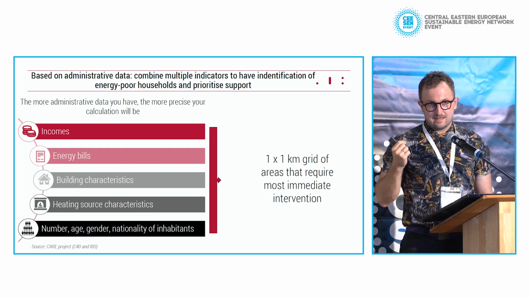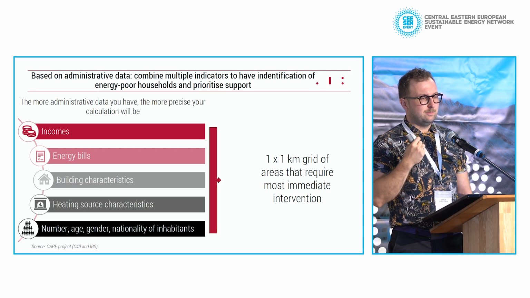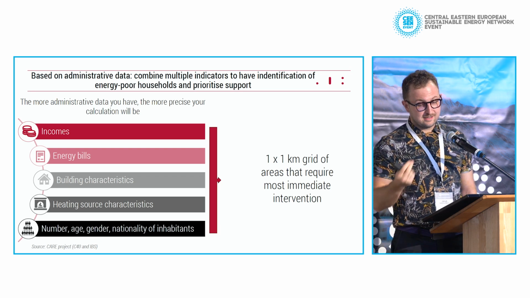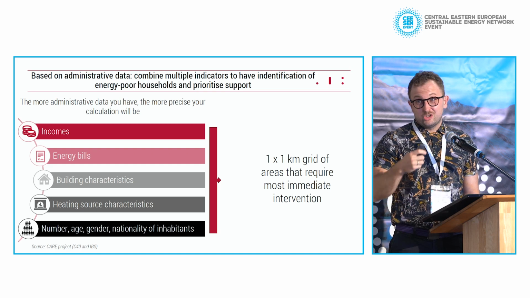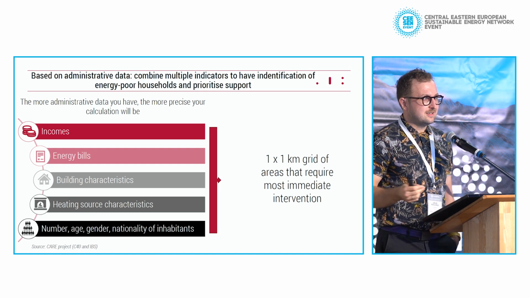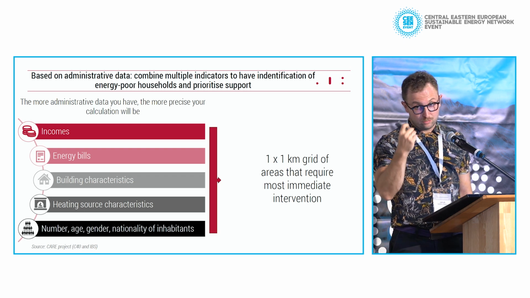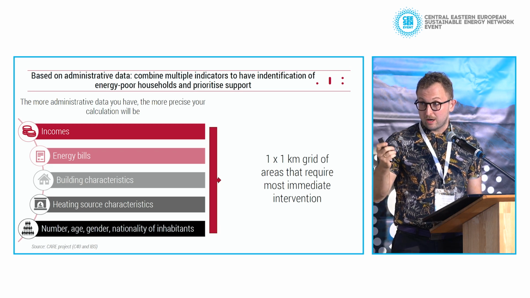And they ask us a question. They have 80,000 social buildings in social housing units in Warsaw, and they ask us: where to start with thermal retrofits? They don't know how to prioritize those areas of intervention. They don't know where should be the first door to knock on, and they ask us for help, and this is how we are helping.